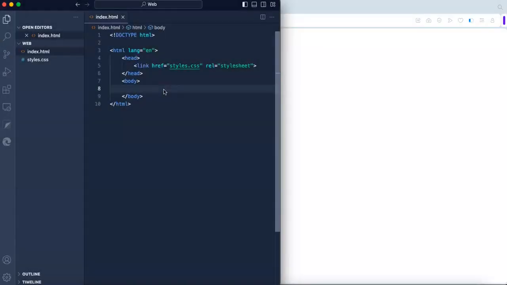Alright, so now once you have already opened your code editor, we're going to be using Visual Studio Code for this video, and once you have created your HTML file, your CSS file, and included the basic document requirements such as the document type, the HTML tag, the elements, the language that you're going to be writing your code in, the CSS file, and body type, we're going to hop right in our nav element, and we're going to create our navigation bar in this nav element.